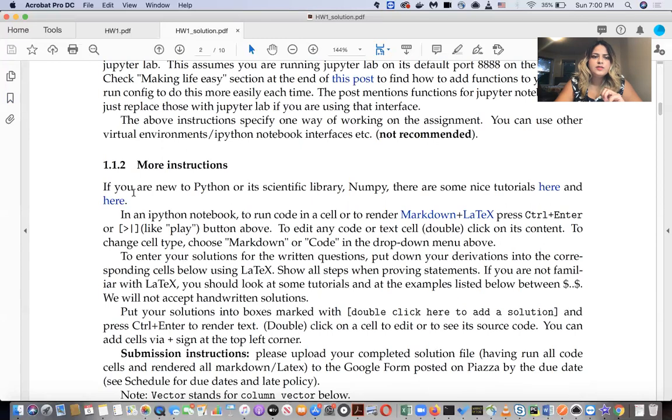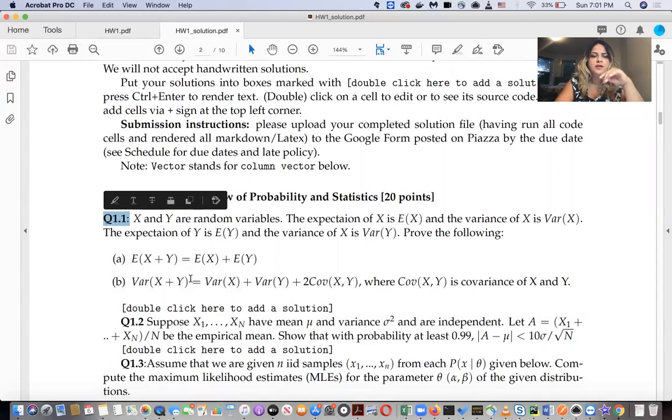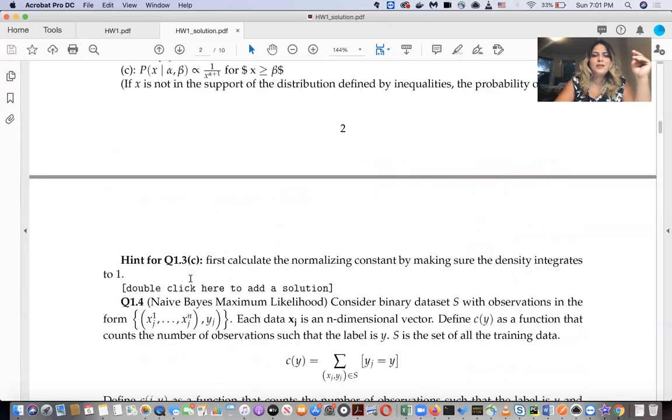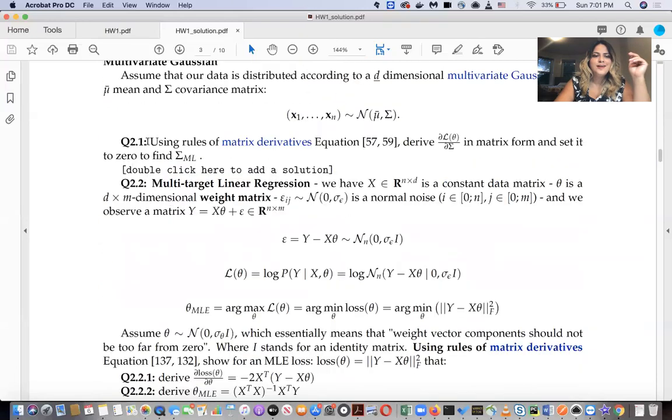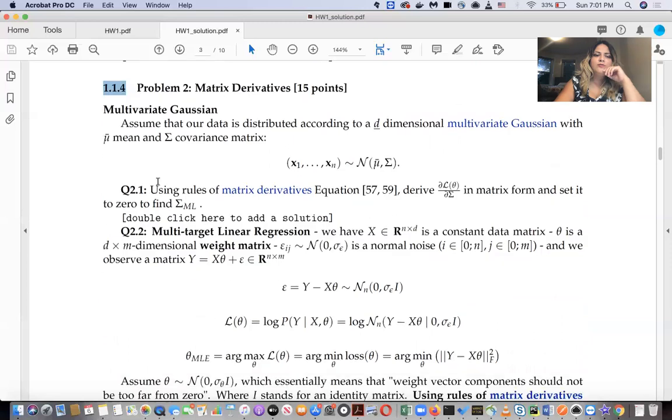I want to emphasize that you should not worry about this sectioning. It's just based on the numbering, like how the fonting is in the Jupyter. So do not worry about the 1.1.2 and such. What you're going to focus on is just the ones that start with Q. So Q1.1 is the question you're going to focus on. Do not deal with things like 1.1.4. What you're going to focus on is basically Q2.1 or Q2.2.